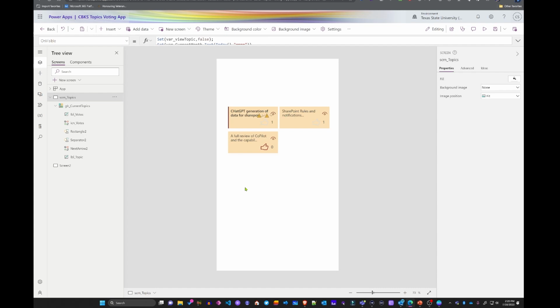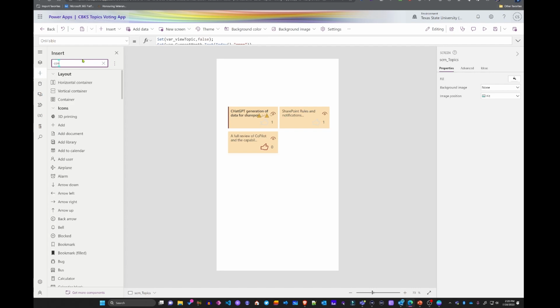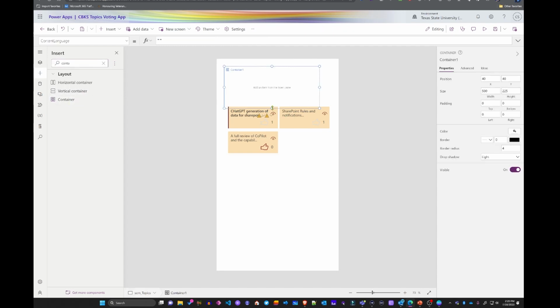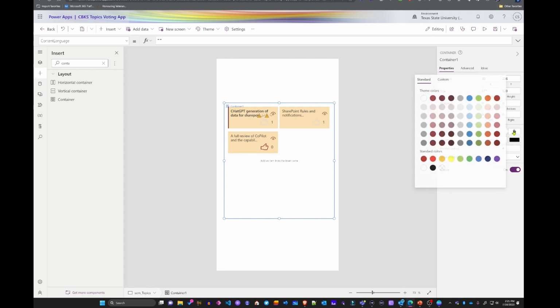How do we get our users to see the full submission? We are going to add a container here, not horizontal or vertical, but your standard container. And we're going to place it over the gallery. I'm going to fill it white and give it a border.